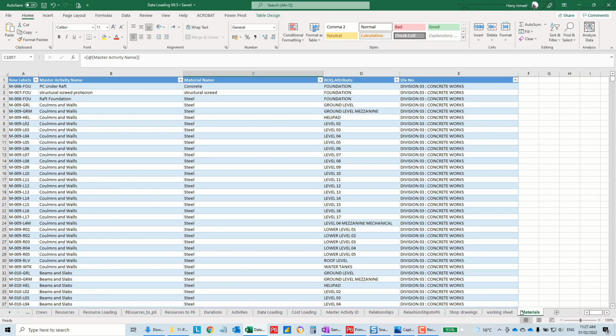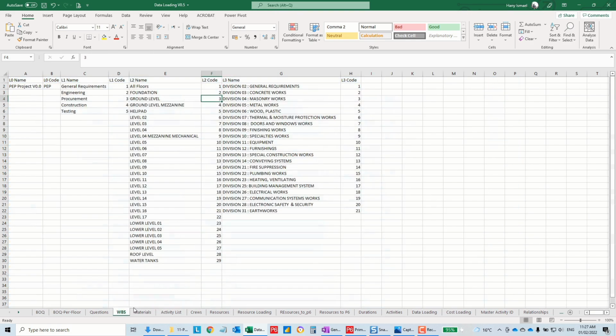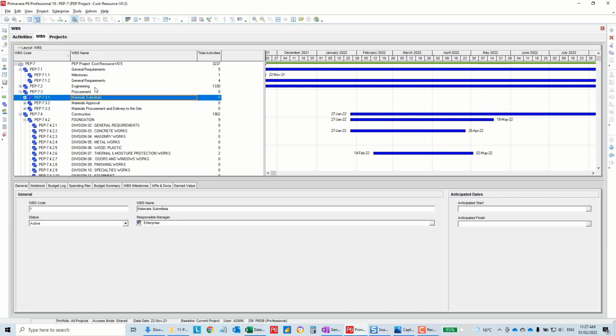If you remember, we have here a very nice WBS sheet where, first of all, L0 name, this is the project name, and this is the code. By the way, the code now changed, but not a big deal. We have here the procurement, which is 3. Let me double check that the procurement is 3. How to check, Hani? Double click here. This is 3. Yes, very good.